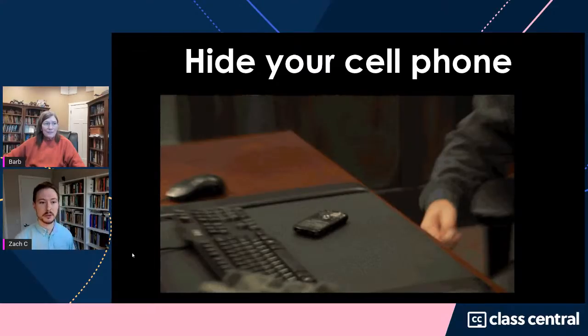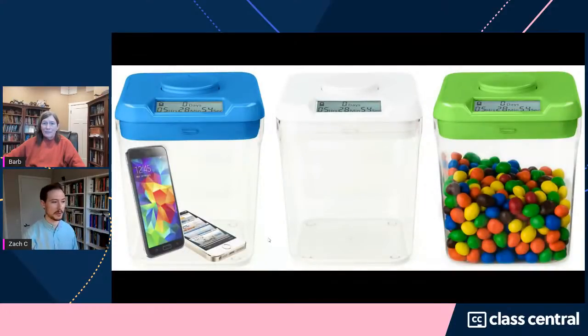Some people have gone to really extreme lengths to make this possible. So this is an image from an Amazon listing for containers, where you put things in the container, you set a timer, so let's say 25 minutes, and the timer locks, and you can't get anything out of the container while it is locked. I thought this was really funny because you see the examples that they use. It's basically junk food and your cell phone, which I thought was a very interesting relationship that's communicated through this listing.